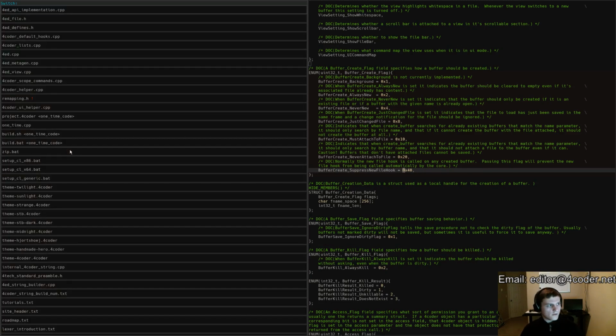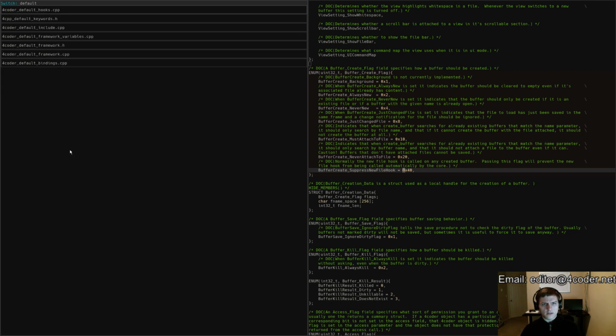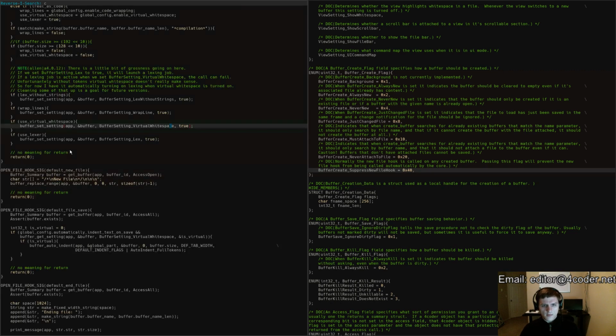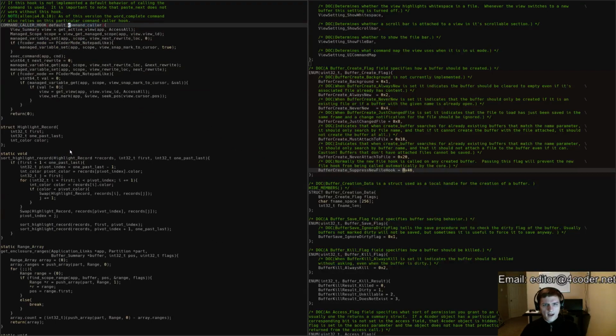Alright, so what's the problem here? Well, more precisely put, what's the solution? I could go to the default hooks and look at the command caller, and I could say, hey command caller, right now when you snap the view's hook marker back to the cursor, you're doing it only in the active view. Could we do that in all views?